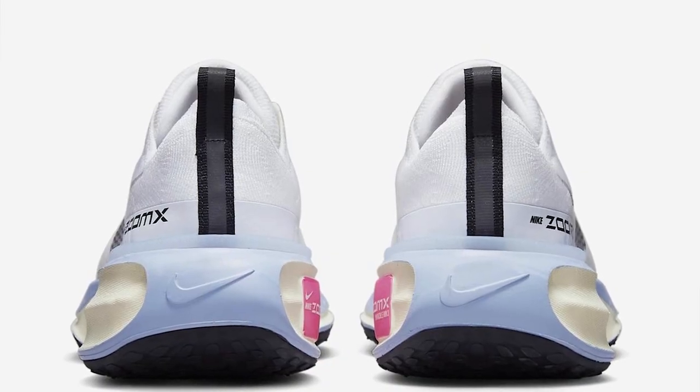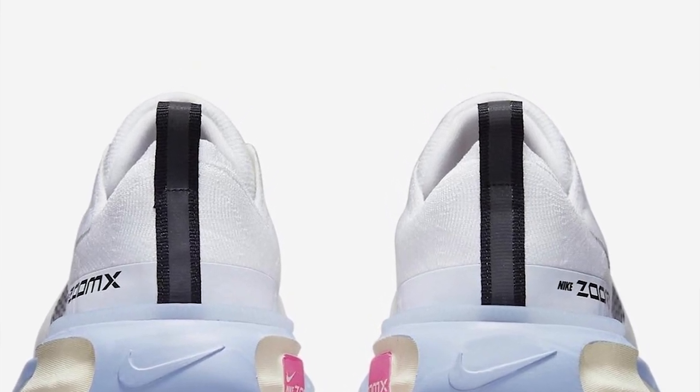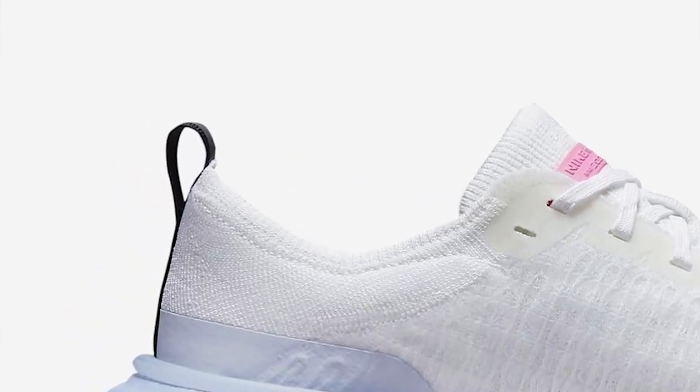And finally with the upper, it's a little thing, but I'm very excited about it. They have a heel pull tab. I'm not sure what the official scientific shoe term for that is, but there's a tab on the heel to help you pull the shoe up. I think it is an amazing feature. It is a very utilitarian, useful feature. I'm getting older, getting a little more sore, so having something to help pull that shoe right up is gonna help me a lot. So I'm excited to see that. So those are kind of the details that I noticed.